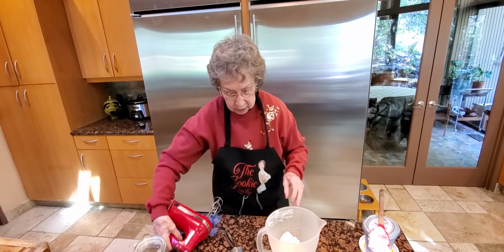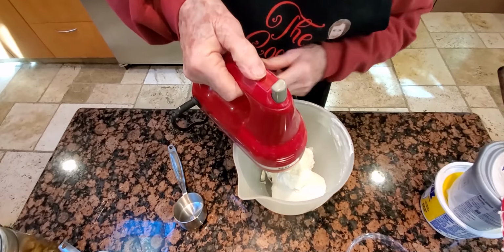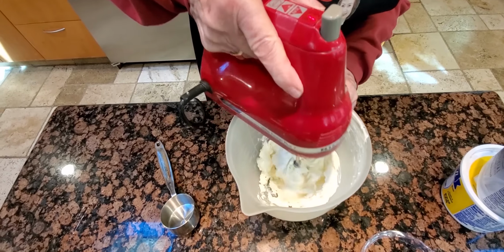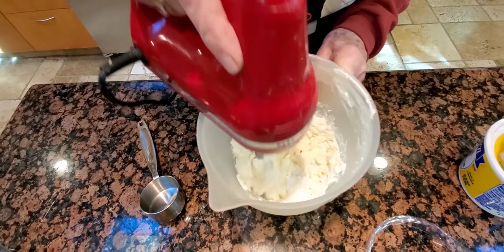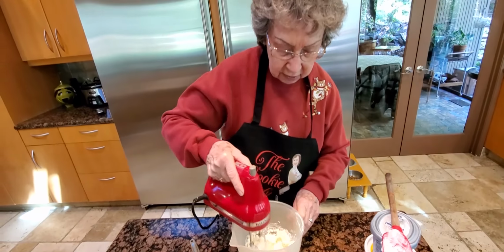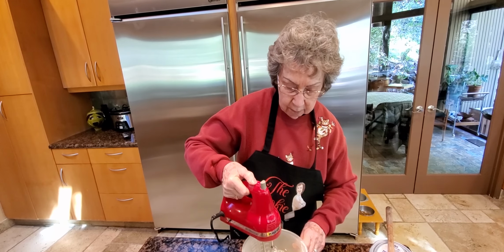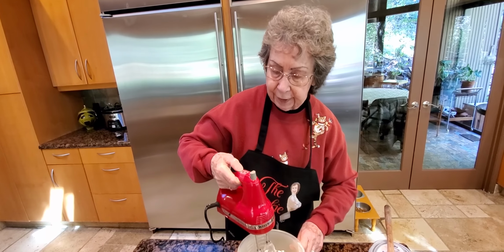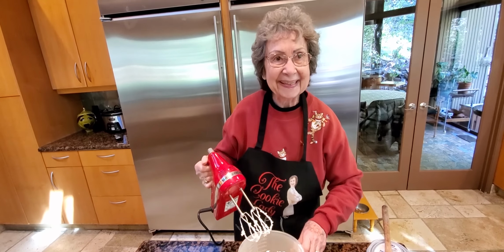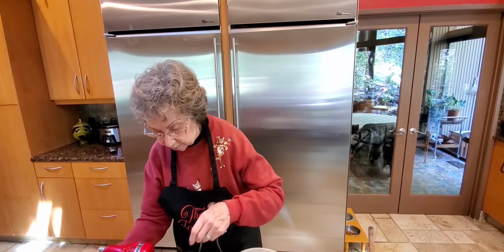Okay, I'm gonna just get this cream cheese and cottage cheese mixed together. Because this is a softer cream cheese, it doesn't take much to blend it. You could probably even blend it with a wooden spoon, but I just like using the mixer. Do you like the cream cheese at room temperature? Cream cheese should be room temperature, then it blends in quicker.